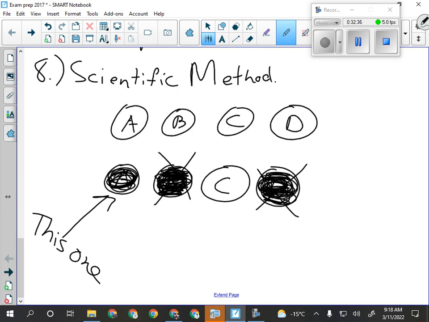So, when you're going through your test the first time, my recommendation is that you just put a dot in the middle. Just a little bit of shading, and that way if you have to change it, that's easy to erase, as opposed to having to erase the whole thing, because sometimes even if you erase the whole thing, there's still enough there that the camera picks it up. So just put the little dot in, and then when you're sure about all your answers, then shade that puppy in nice and dark.